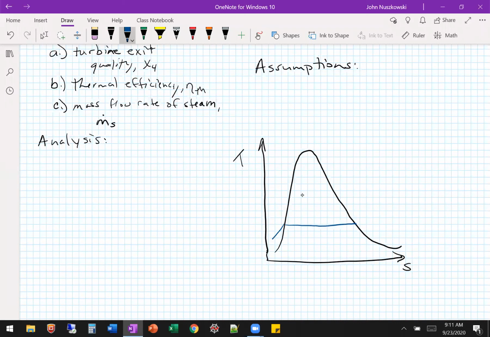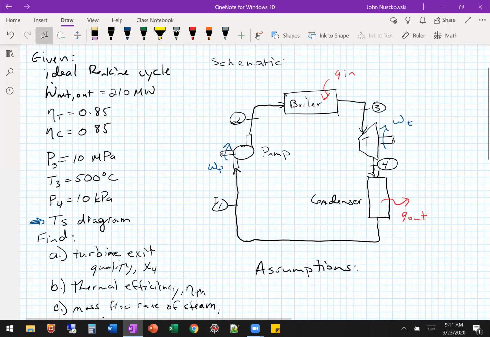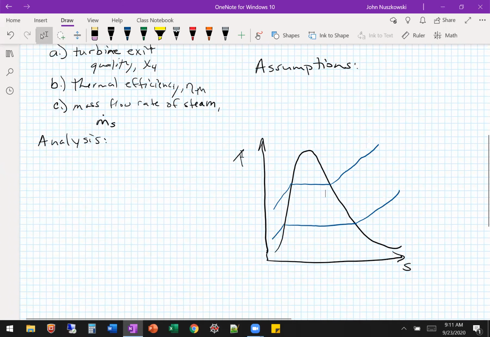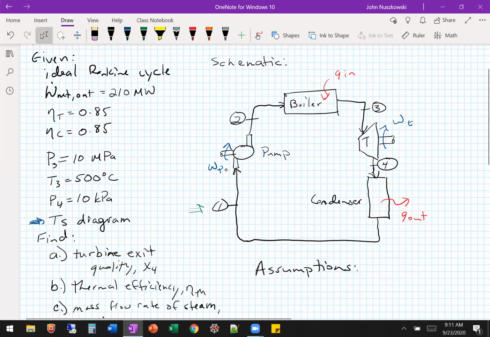we end up having, in this setup, 2 pressures that we're operating between. All right, we can look at the schematic. The pump changes pressure and the turbine changes pressure. The boiler and the condenser do not change pressure, right? It's a heat exchanger. The pressure doesn't change through it. So we have just two pressures, okay?